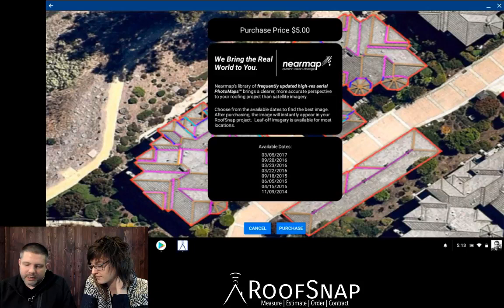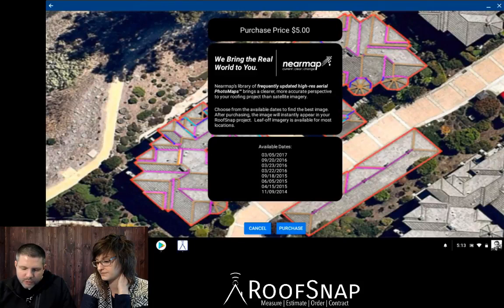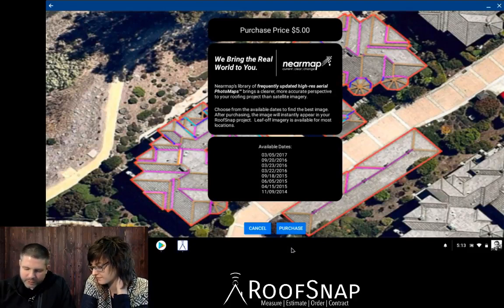So there's a purchase price of $5, some description here about Nearmap, and then these available dates here. Let's see, did my cursor come back? There we go. So we have different available dates. Most recent one is March 5th of 2017. We really want those spring dates. We've got another one in March, 2 in March of 2016, and April of 2015. So it looks like we've got 4 different spring dates. That's great. And that should be leaf off imagery. Absolutely. All right, so let's go ahead and tap on the purchase button.